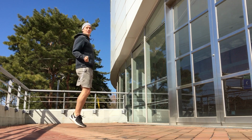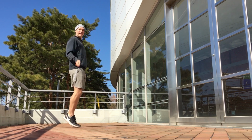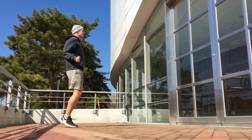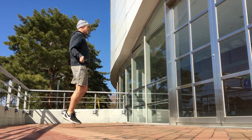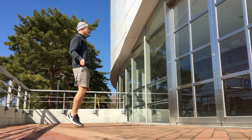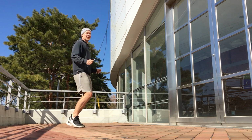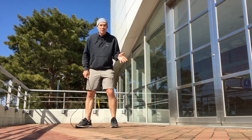And then you can try doing, say, 3 toe taps with the right foot and then maybe 4 with the left, like so. 2, 3. Now into the left foot. 1, 2, 3, 4. So we're adding a little bit of variation. You're doing more toe taps with one foot.